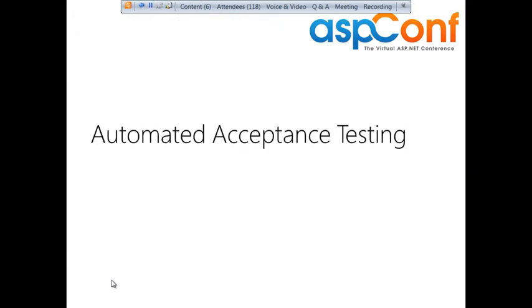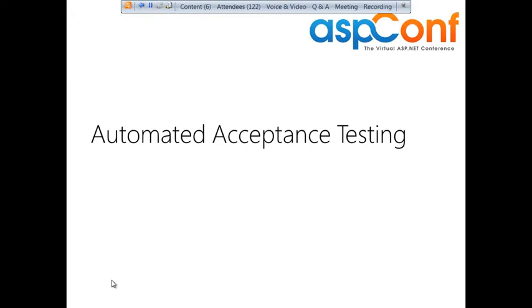So let's talk real quick about what automated acceptance testing is and why that's important. So an acceptance test, it's really just a test that determines whether or not something meets specifications. That's all it is. And an acceptance test in software really means it's a test to see, has a feature been correctly implemented or has a defect been correctly fixed. So that's really what we're talking about when we say acceptance testing. And an automated acceptance test, as you can probably guess, it's just an automated version of that. It's an automated test to verify that your software adheres to some specification, that a new feature was implemented correctly, that a defect was fixed.